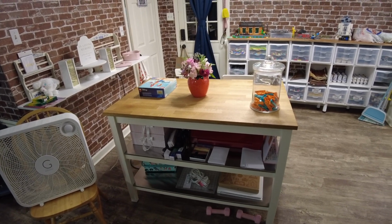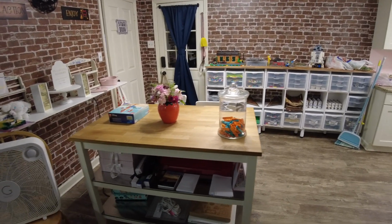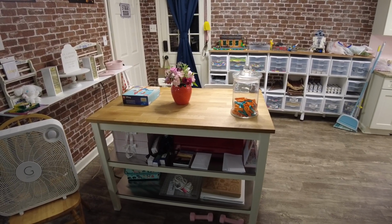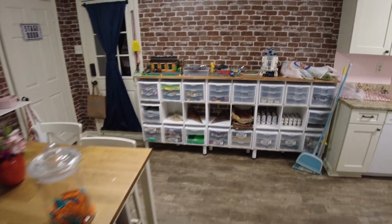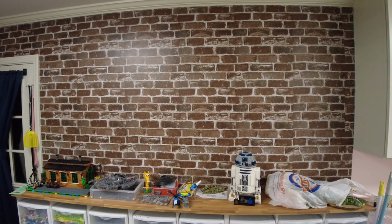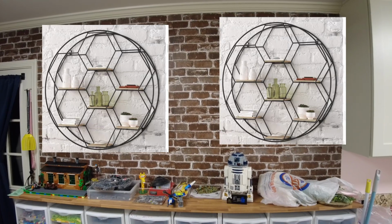desk going forward. It's just kind of hard to get out of the LEGO room because I like everything being contained, but there's plenty of storage down there for other things, and for the time being it's holding some of our other hobby stuff, which I'll eventually find a home for. In the meantime, I'm thinking about getting some of those wire shelves that you see on Wayfair that people use for the Star Wars elements, so I thought maybe putting one here and one here, and then having something big in the middle. I'm not sure what yet.